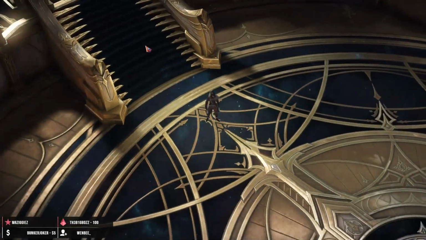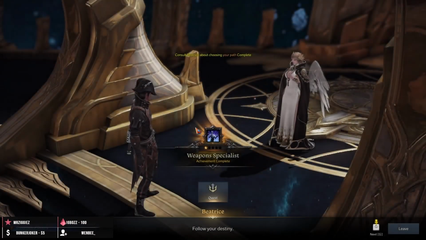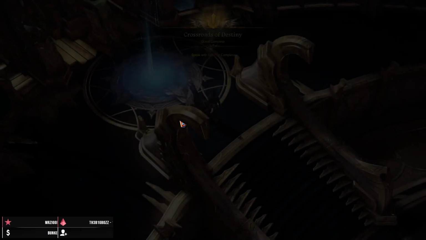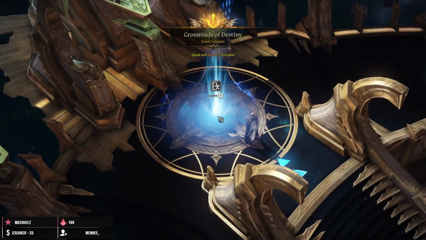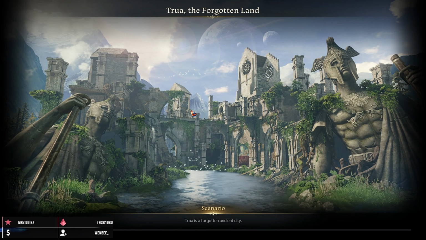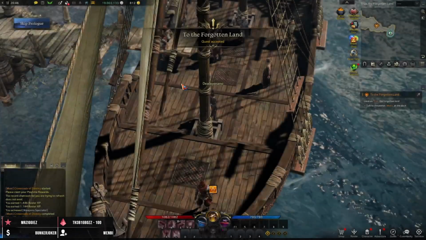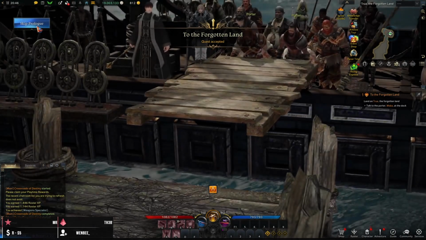All right. And now from here on out, you're going to go up the stairs. You're going to speak to Beatrice again. You're going to now leave and head into the worlds. Going to escape this. What we're going to come up on is a screen that, again, if you'd like to play through it, by all means, go ahead and play through it. But I've already played through it on multiple characters. I don't personally need it.